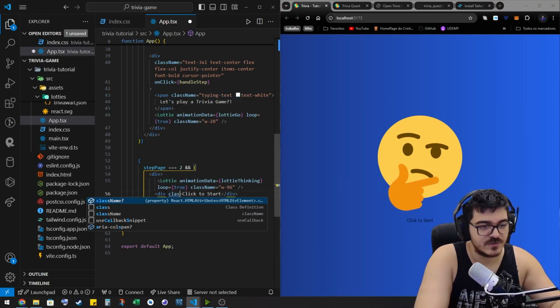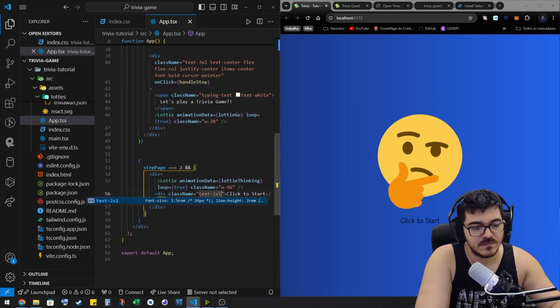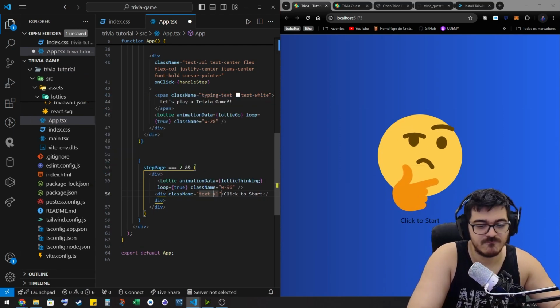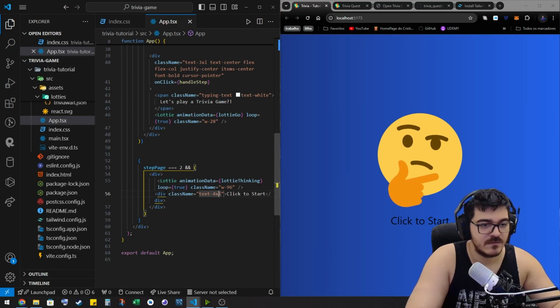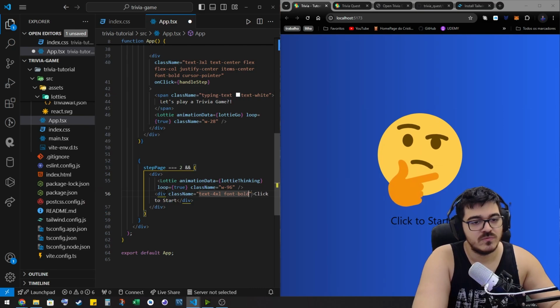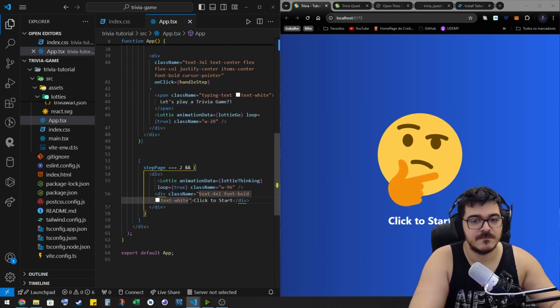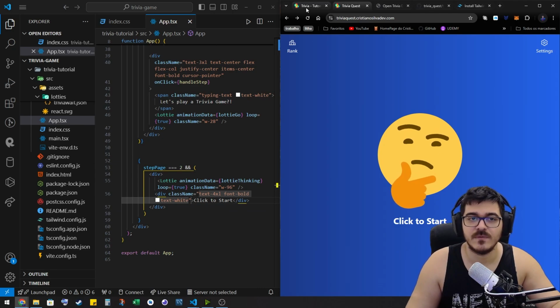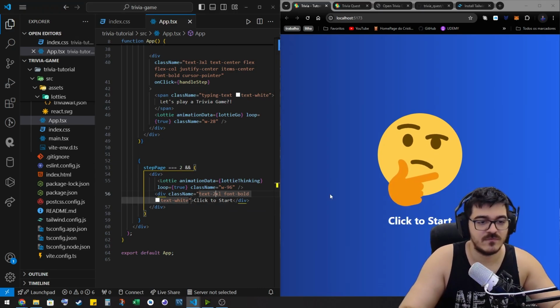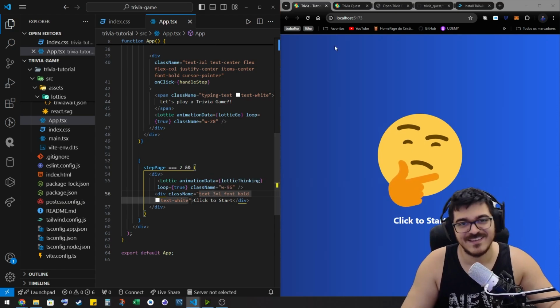Now this is going to be text. It's bigger, right? Maybe a 4. Font bold and text white. There we go. Oh, it's smaller. Maybe a 2. It's a 3. Okay, there you go.